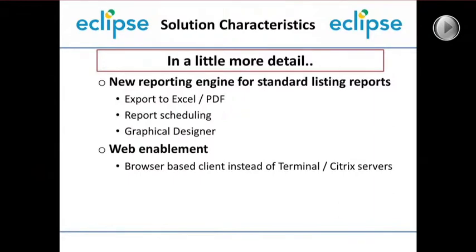And as we said previously, with regards to the web enablement, the fact that we now have a browser-based client may, in some circumstances, eliminate the need to deploy terminal servers or Citrix servers to give access to remote locations. Obviously, we need to consider the bandwidth when we're talking about running a browser-based client, but the objective is that this is something that can be run over relatively low bandwidth connections, and it's quick to deploy.